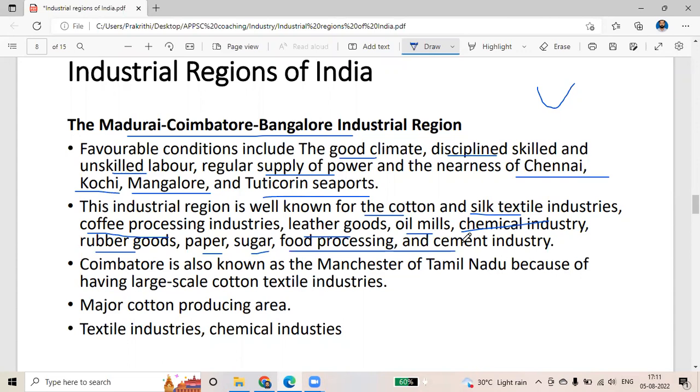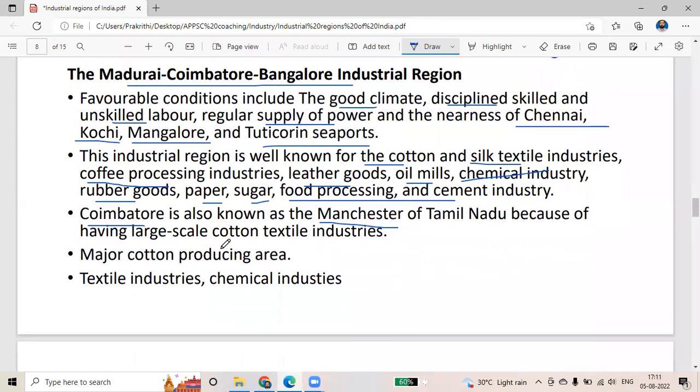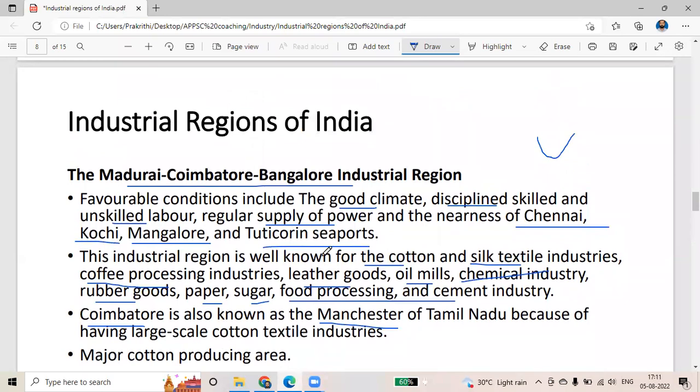So based on the cotton textile, the number उतना ज़्यादा है. This Coimbatore region is known as the Manchester of Tamil Nadu. That is about Madurai, Coimbatore, Bangalore region. तो इसी जगह पे there is also अभी मदुरै कोयम्बतूर में उतना प्रॉब्लम नहीं है. बैंगलोर में high concentration of population है. लैंड रेंट तो बहुत ज्यादा है, but remaining areas it is not that much. Still the land value is coming higher. This is in a growing stage now.